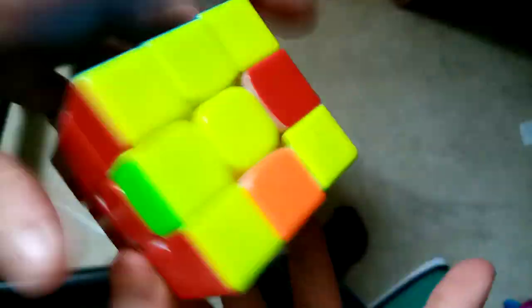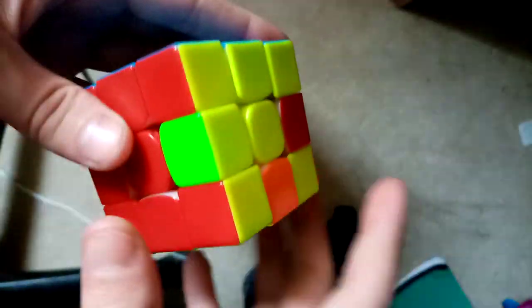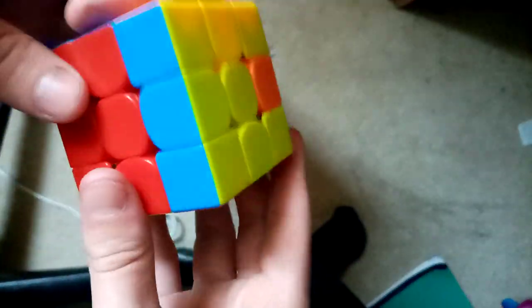And then this again, similar nine mover, just put that there, insert, U2 at the end. Alright, so here to here, you can do another four move insert like this, and again it's going to cancel with the first one, so you do. Here to here to here, it's another pure comm, just U prime, insert with R prime, E2 R. So yeah, pretty easy there.